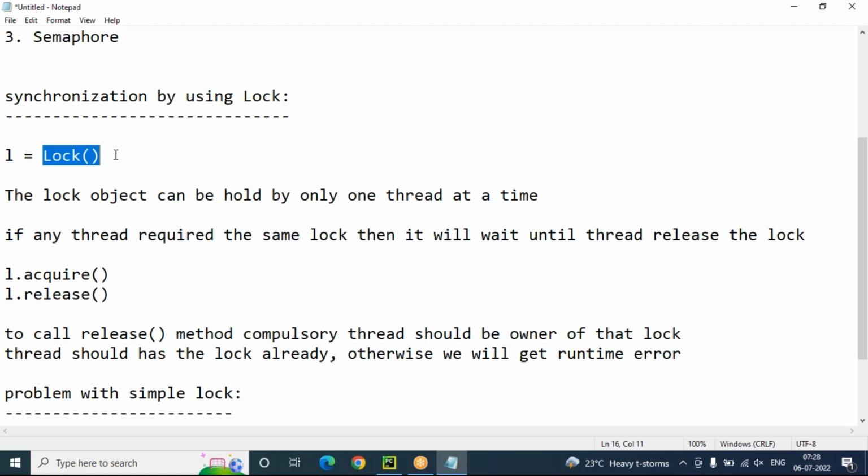If the lock is held, any thread that attempts to acquire the lock will be blocked. Thread blockage is there. Suppose your T1 thread has acquired the lock, and in the middle of T1, the T2 thread tries to acquire the lock.